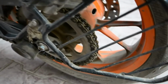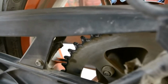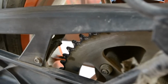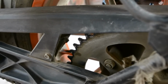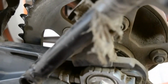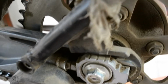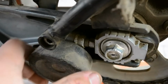So you need to check that regularly. Otherwise the teeth of the sprockets will break down and you won't have a good riding experience. So you need to adjust the chain, and it's very simple. So how is it simple? Let's check out. You have to loosen this nut, then tighten it on both sides, very slightly, because my chain does not have that much chain slack, and adjust it simultaneously.